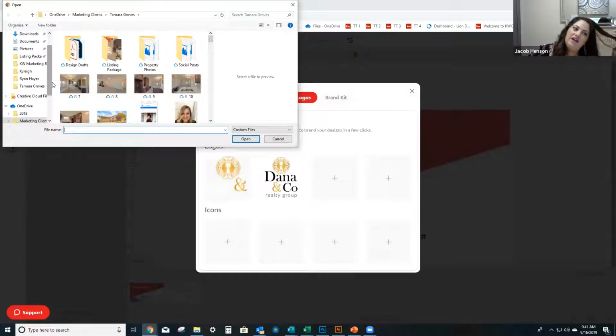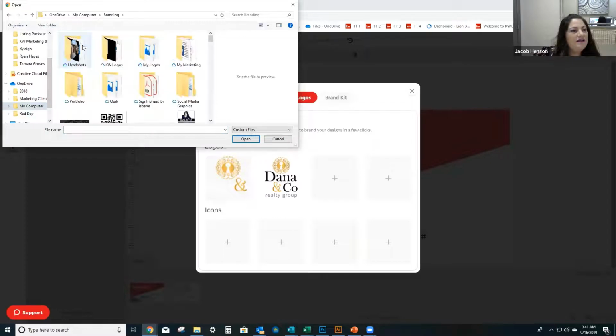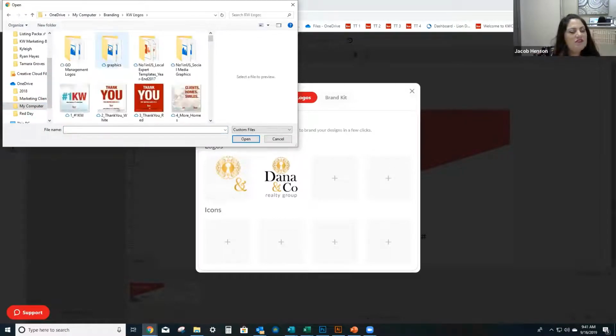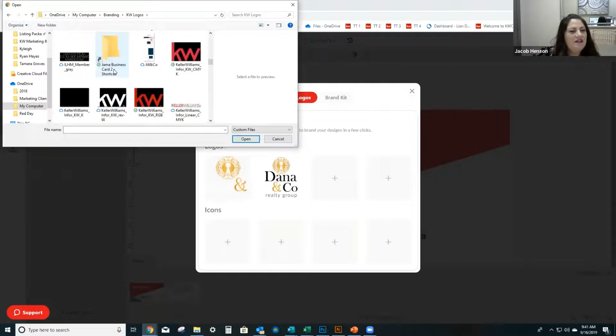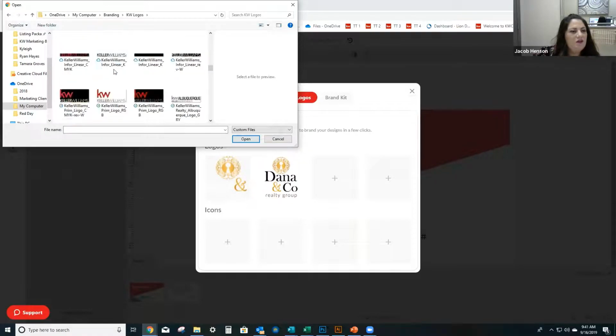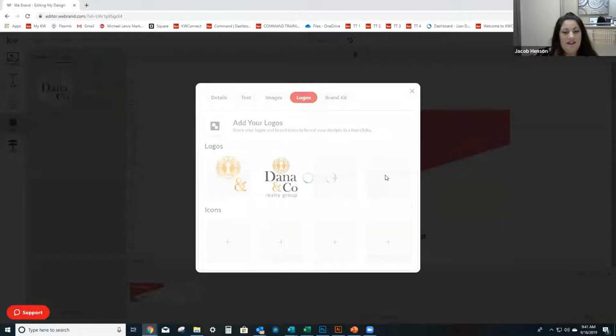So let's see, I need to go to my computer, branding, KW logos. Let's see if we can find my DBA logo. Ooh, I just made one last night. It's not technically out of our branding guide, but I'm going to put it in here anyway because I like it.